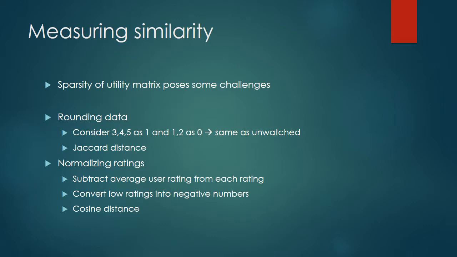Whereas if you get a negative value there, then it's basically 180 degrees out of phase, and you have a very strong indicator that this user does not like a particular product or is not really likely to like it. So there are other strategies that you can consider, but I'm just giving you 2 examples. If you're considering something like a Jaccard distance, then you probably want to round it off, whereas if you go for a cosine distance, you want to normalize these ratings.